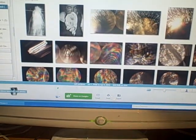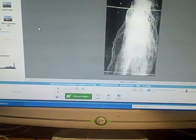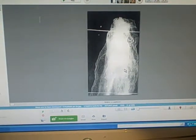Now, when I was trying to discover all I could about orbs, I had to look into ectoplasm. Ectoplasm is a destructive energy, is what I'm finding out. And it's something mediums use to entertain or to get information from the dead.